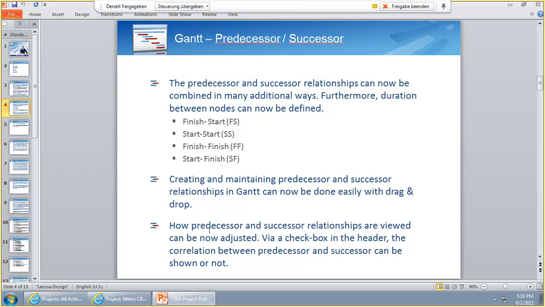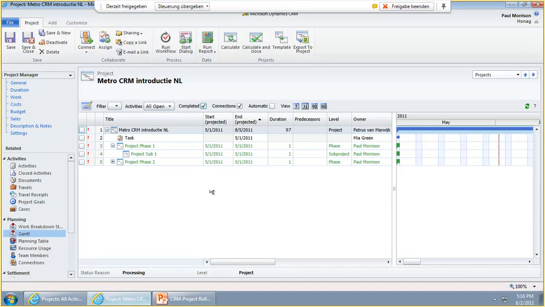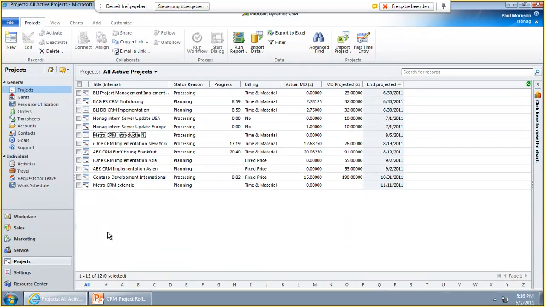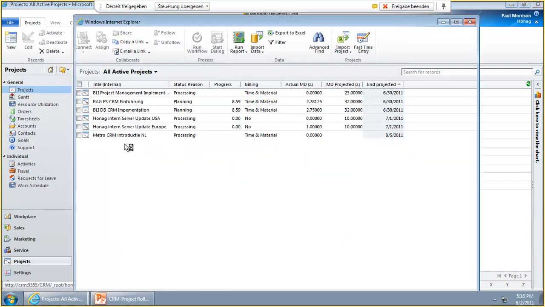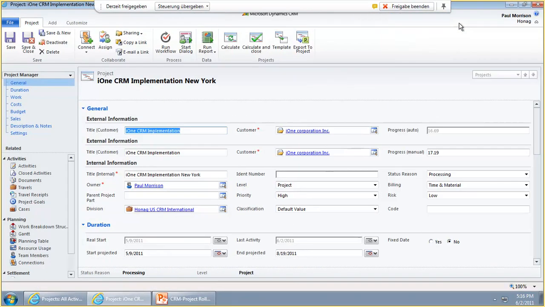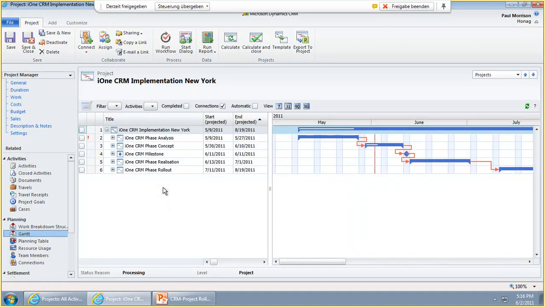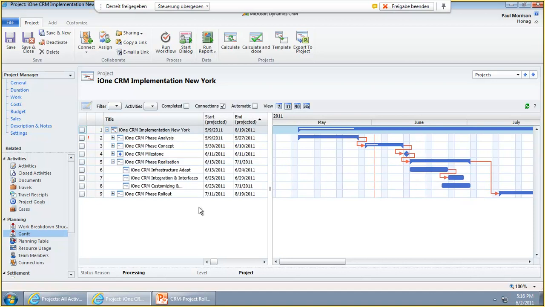So let me show this right away in the live system again. I changed the project for this presentation. Let me use I1 for this one. So here we have a project a little bit bigger than the one we saw right now. So we have this I1 project. I go into this realization project and we see, for example, a project node called infrastructure and here one which is called customizing.